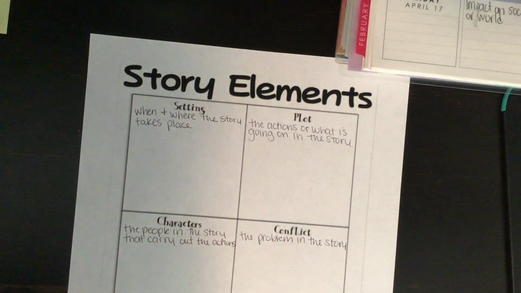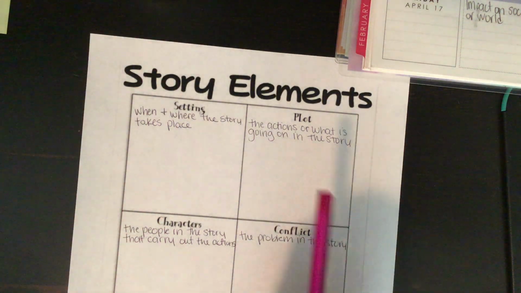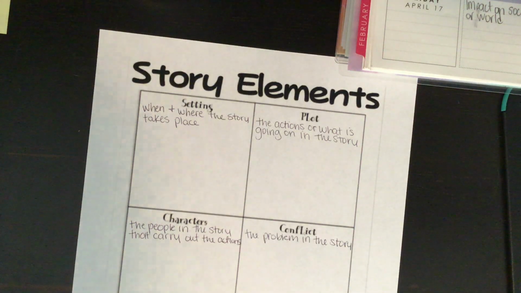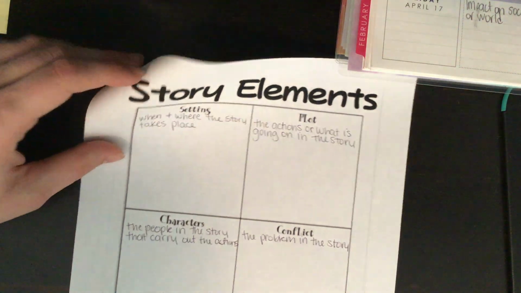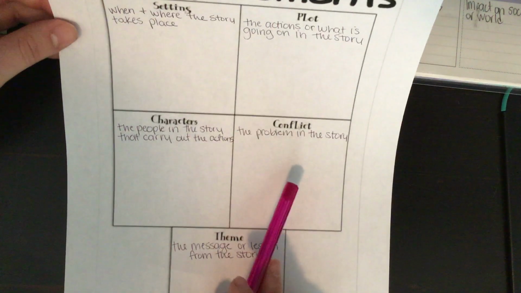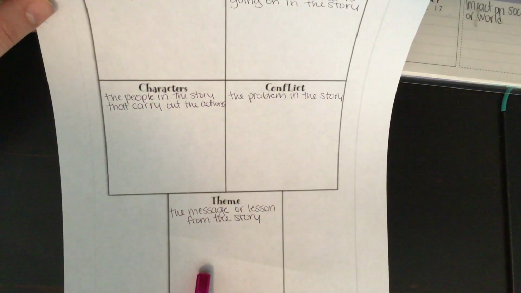So for today in writing, we are going to be still working on planning out that story. Yesterday, you kind of planned the specific parts of the plot, or what was going to happen in your story. And today, we're going to focus a little bit more on just the story elements. So kind of all encompassing, what is this story going to be about and the different parts included. So we're going to focus on 5 story elements here. We're going to focus on the setting, the plot, the characters, the conflict, and then the theme.